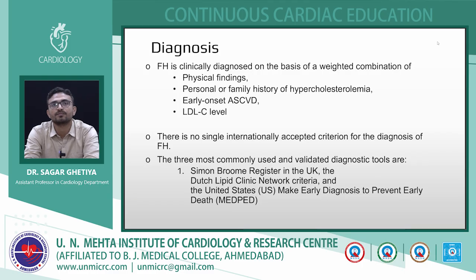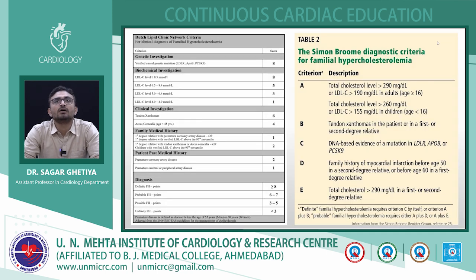Diagnosis. FH is clinically diagnosed on the basis of a combination of physical findings, personal or family history of hypercholesterolemia, early onset of ASCVD, and markedly elevated LDL-C level. There is no single internationally accepted criteria for diagnosis of familial hypercholesterolemia. Different criteria are used like Simon Broome registry criteria, Dutch Lipid Clinic Network criteria, and MEDPED criteria. In the Dutch Lipid Clinic criteria, there are 5 categories, and in each category points are given, and the total of points is used for diagnosis of familial hypercholesterolemia.